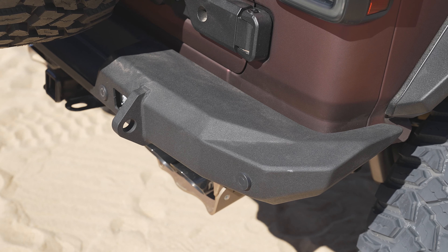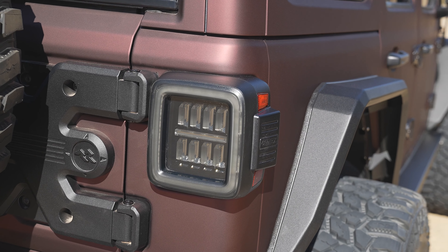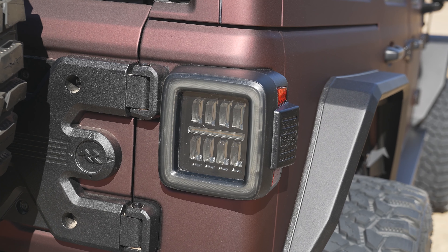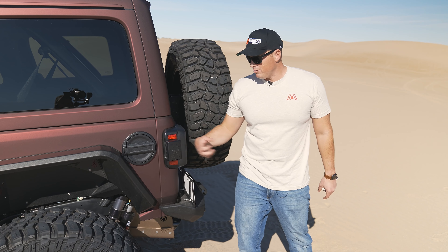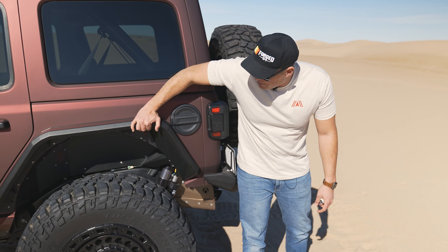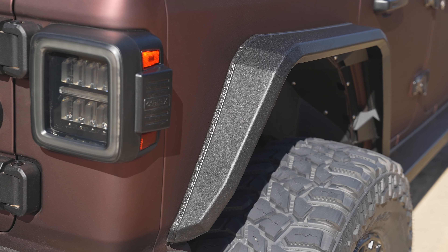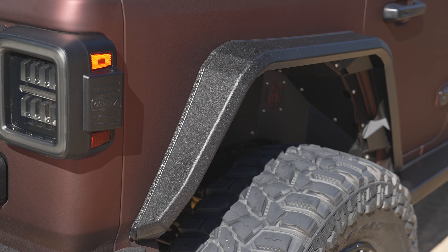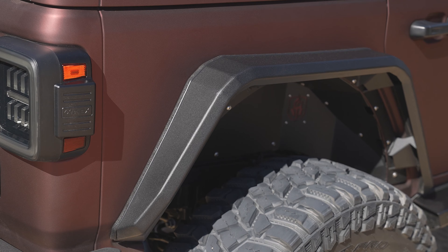In the back, we also have the Road Armor bumpers with some Baja Designs S2 Pro reverse lights. What I really love are these Alpha Rex rear tail lights — they're blacked out and smoked, so it just adds another awesome component to this build. We also have the stealth fenders on the back, tying everything into the front. If you're going to do the front, might as well do the back, and this is really what turns a regular Jeep into something hyper-custom. Fenders, bumpers, lift, and suspension are the four things that you need if you really want to modify your Jeep to unlock its full potential.